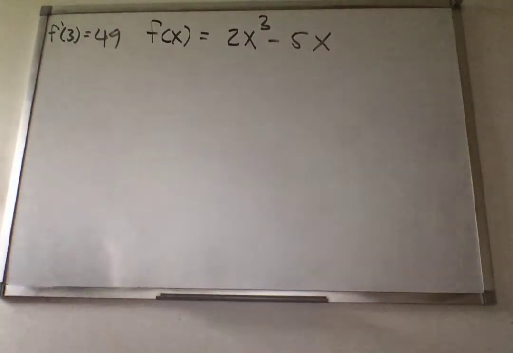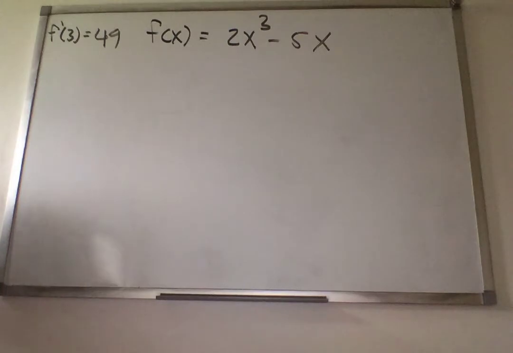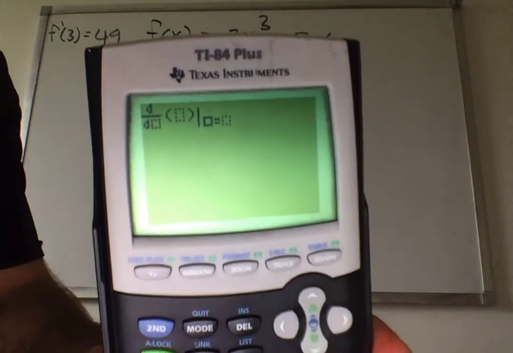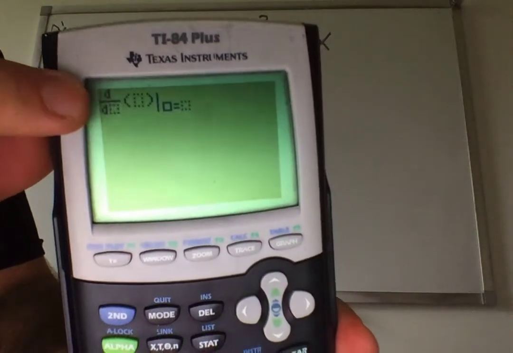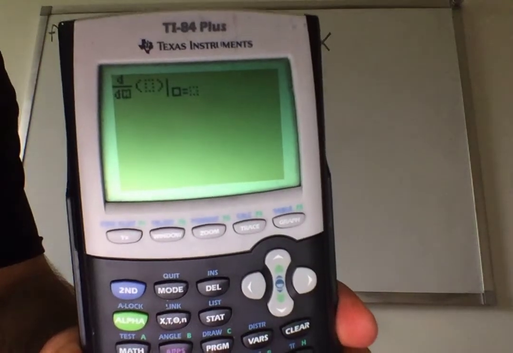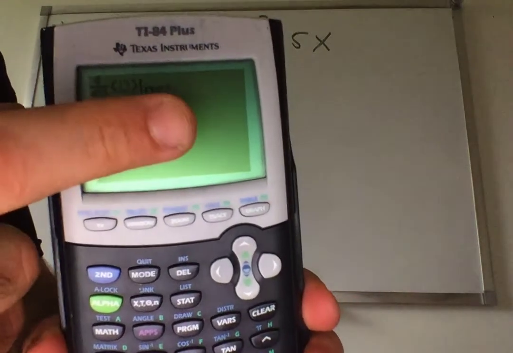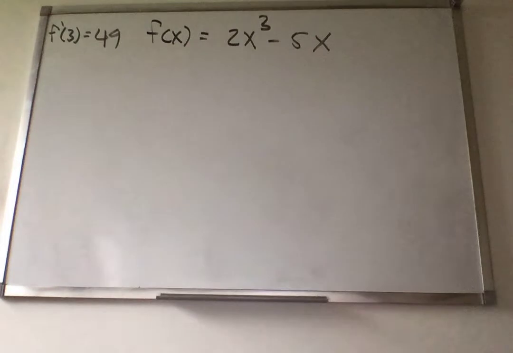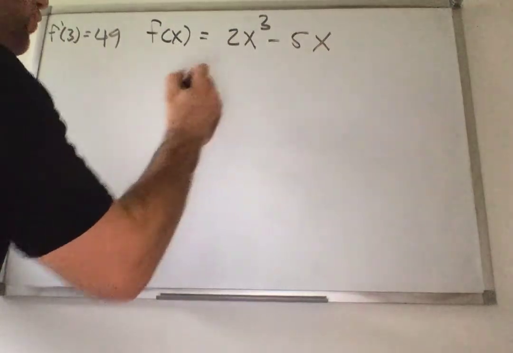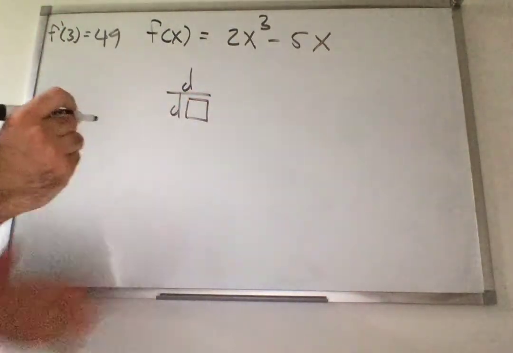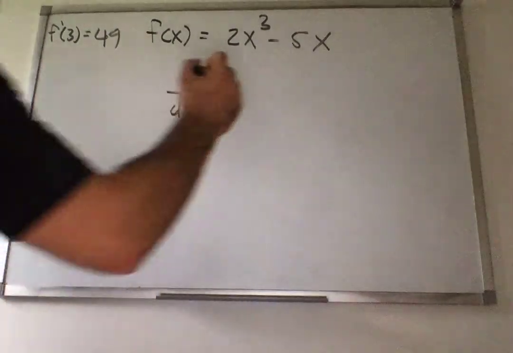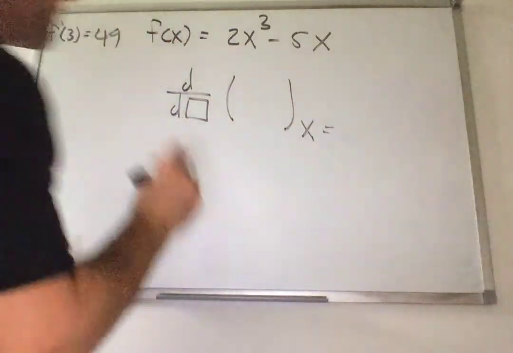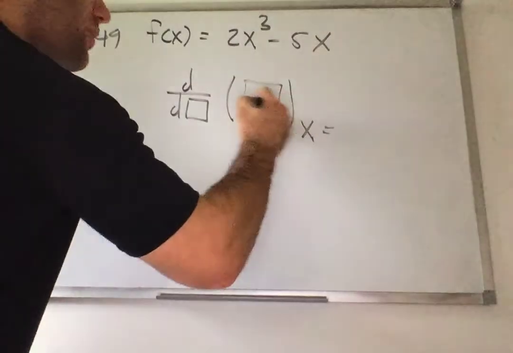Alright, so upon clicking that, some of you, depending on your calculator, will have it look like my calculator. Okay? It'll show a d over d and a little box right there. It'll have another box, and then it'll have a last box way over there, okay? So if you have that, that's the one I'm going to explain first, okay? So if you do not have this on your calculator, I would just skip ahead in the video, see where I stop explaining this part, and do it the other way.